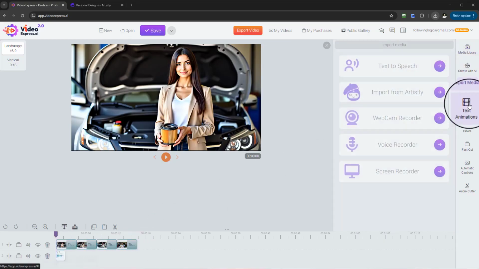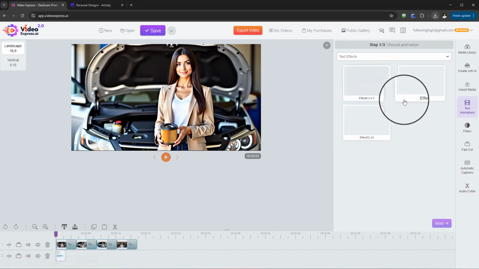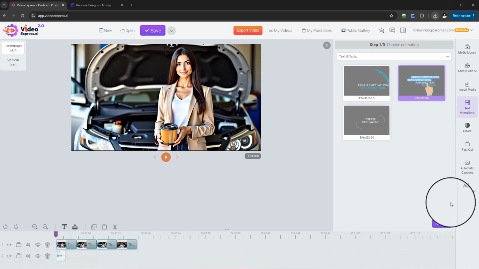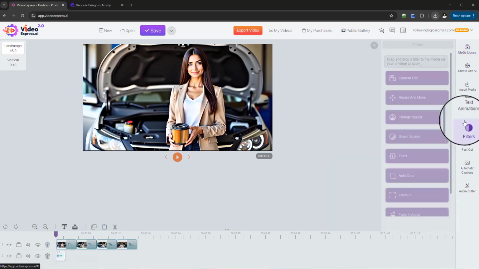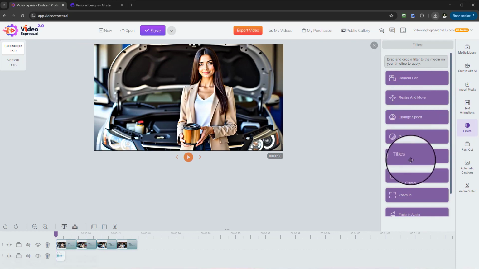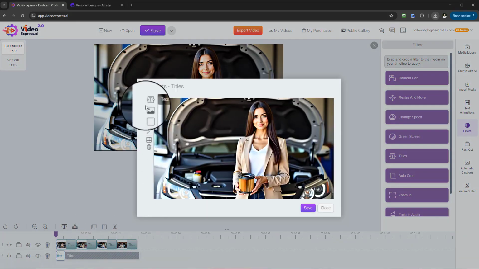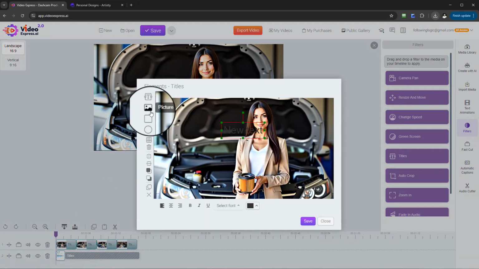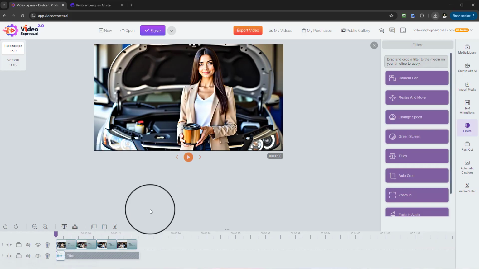and then if I want to add text animations, intro, or text animation, text effects, we can do all of that, amazing stuff. Okay, all you do, select the one you want, select next, and you'll see all the information. Just replace, and then it'll add. Other thing is, yes, you can do filters, camera pan, tiles, add any text, or add copywriting, watermarks. You can upload your own logo, or if you select tiles, just drag the tiles down to the bottom, right click, edit, and you can have all these other functions of adding text, watermarking, adding a picture. Maybe you want to put branding on there, select the font, etc. So you can really make those adjustments.